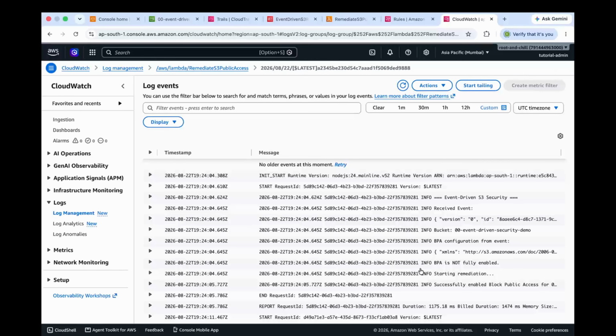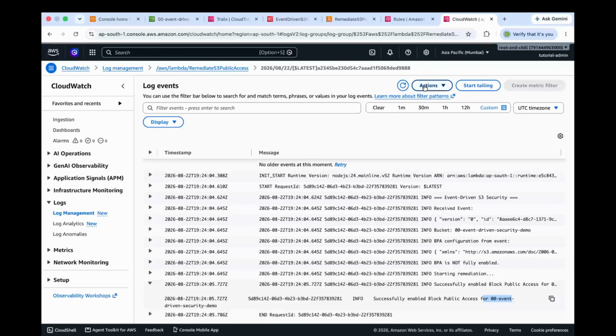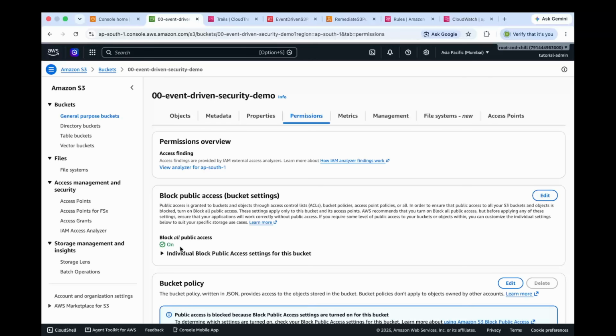Under logs, you can see that we get BPA is not fully enabled, starting remediation, and successfully enabled block public access. So if we move back to our S3 bucket and refresh this page, indeed we can see that Lambda did turn this block all public access to on.